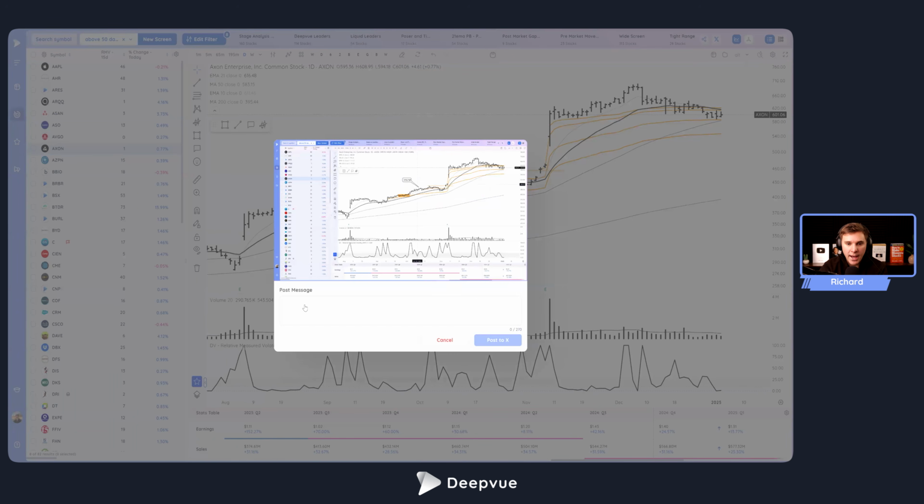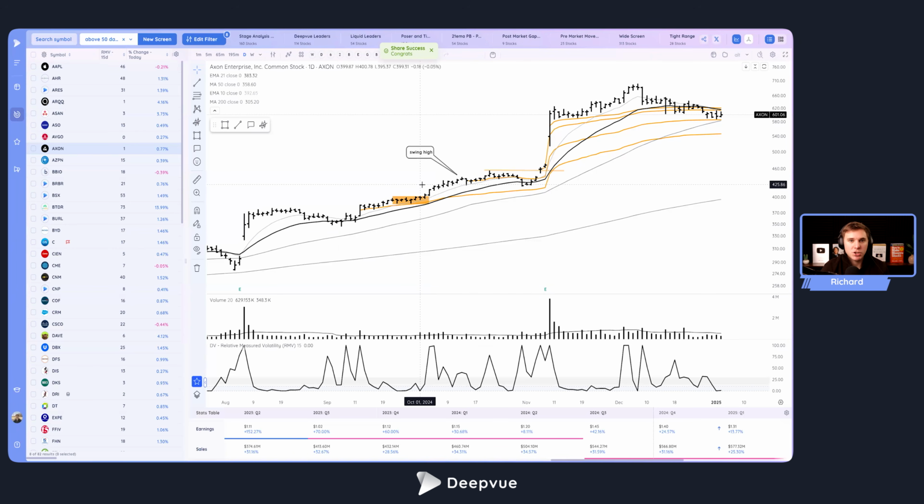But you can go ahead and add a tweet message. And I'm just going to say tutorial 2025. And just like that, it's posted to Twitter and shared with anybody you follow or who follows you. So that's a really nice handy way to save a chart. You can also just use a snipping tool to screenshot all of this and save it however you'd like onto your computer.